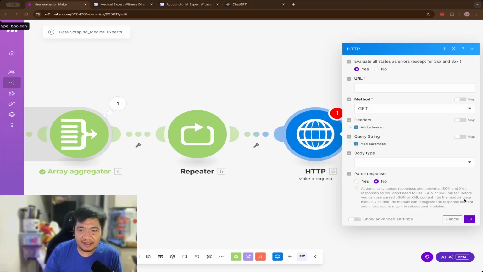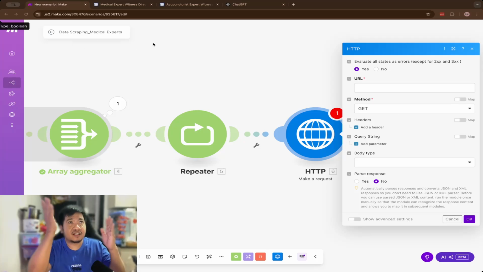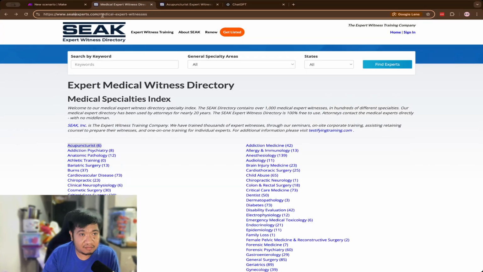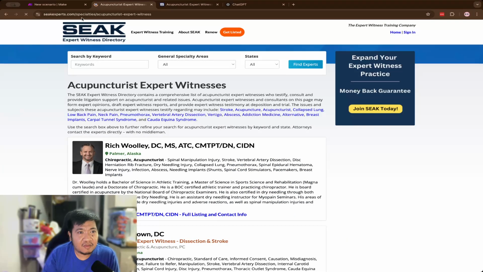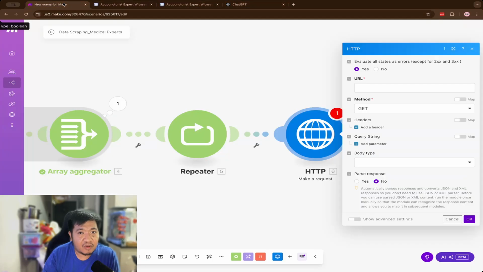Correct. And remember, for the specialty we only get the last part, so we're going to add the base URL, which is this one. We're going to copy this and add that in our module.